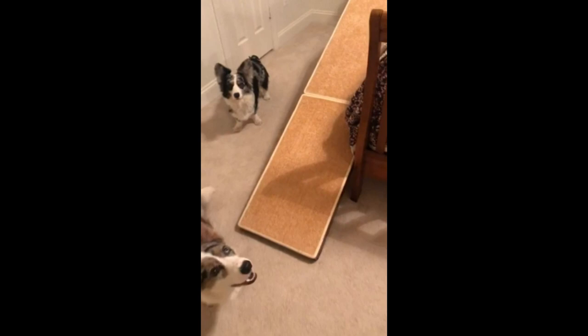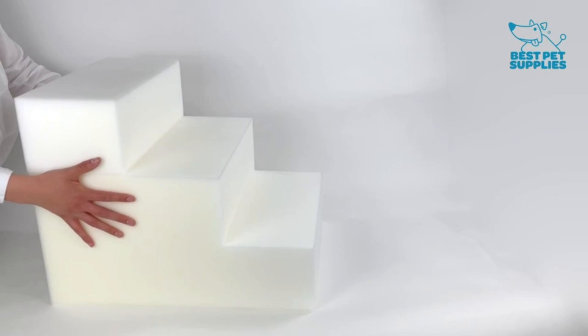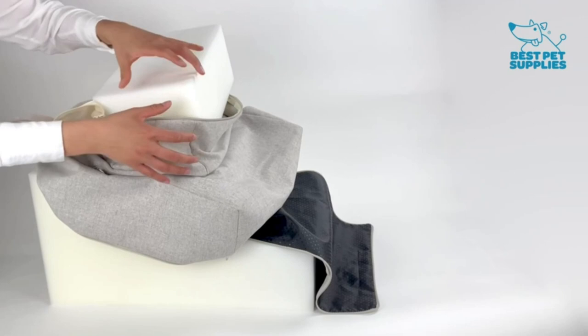The number one on the list is Pet Safe. Continue cuddle time — use the ramp to help your best friend get up on the sofa all by themselves to improve quality time. Safety tested and durable: this strong ramp is independently tested and rated to support pets up to 120 pounds. A decorative white wood finish adds a decorative element to any home.